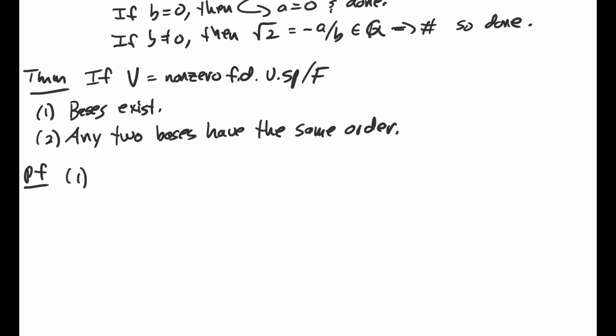Okay, part one. So we're starting with a finite dimensional vector space. In particular, as part of that hypothesis, that means there is a finite spanning set. Let's call it X. Now, if none of the vectors are a combination of the others, then it would be independent. Otherwise, one vector is a linear combination of the others. And if we therefore drop it, the span won't change.